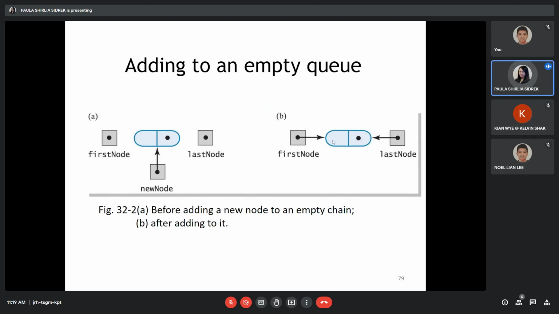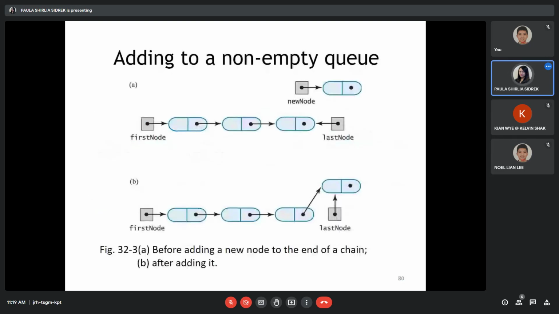This would be the pointer head for the first node, and that would be the pointer head for the last node. If it is in the linked list, that would be valued as null. This is basically a pointer head which states the address of the data for that node. So this is just an illustration of how you add to an empty queue.